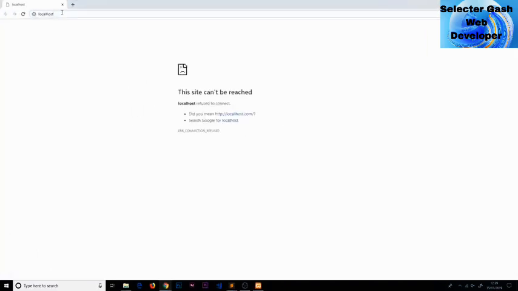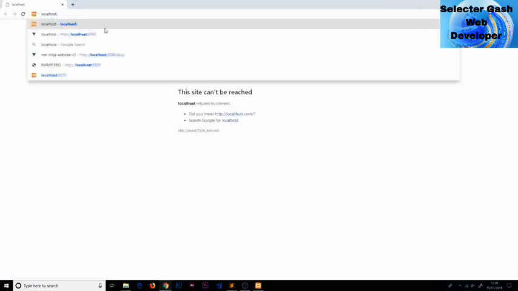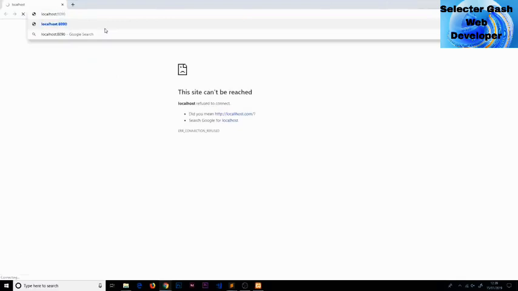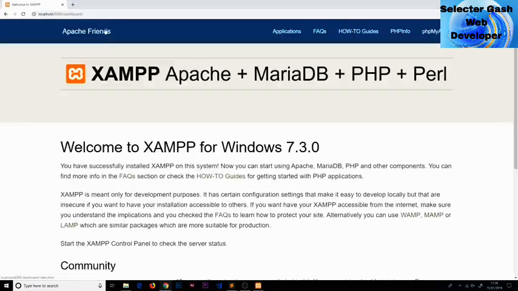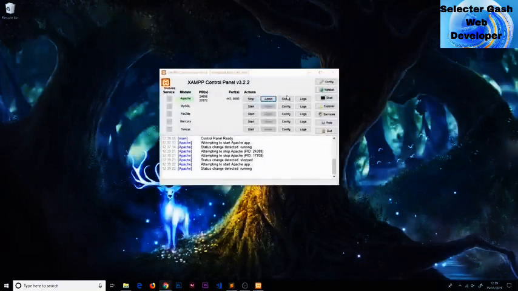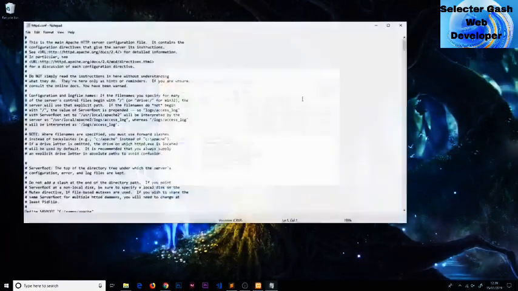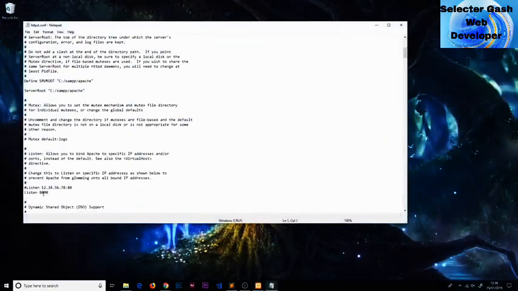First of all, you'll get an error, but if I now say localhost, then colon, and we said 8090, then enter, now we get it, okay? So now the port number is listed up here. So I'm actually going to go back into the config, and I'm going to change this back to 80 to keep it as default. But if yours doesn't work, then you can change it right here.